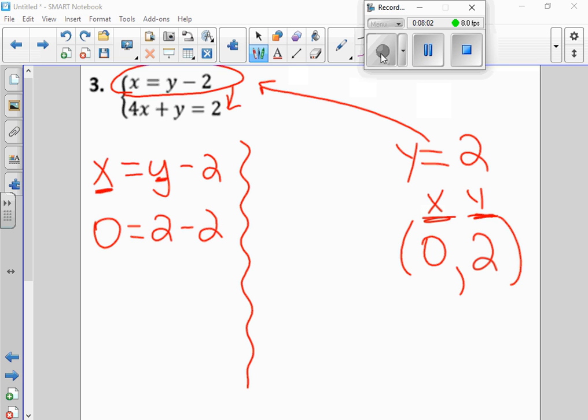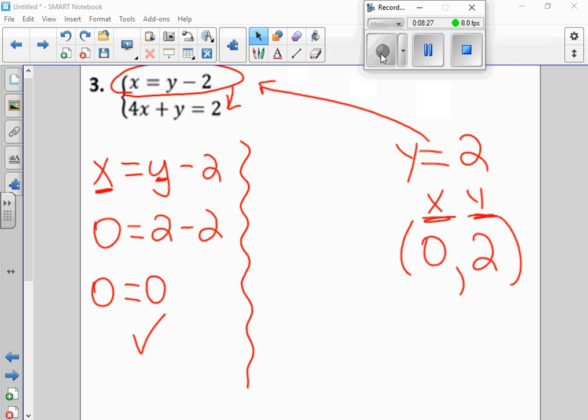Now you need to see if your left side equals your right side. If your left side equals your right side when you simplify, then your answer is correct. So there's nothing to simplify on the left side, so the 0 just drops. Simplify your right side by saying 2 minus 2 gives me 0. Does 0 equal 0? Yes, it's true. So it works out for the first equation. Let's see if it works out for the second one.